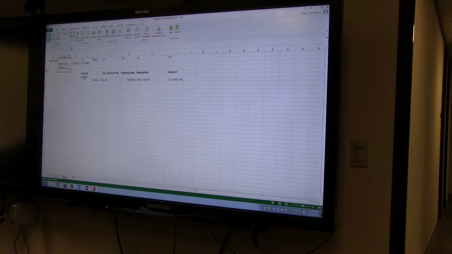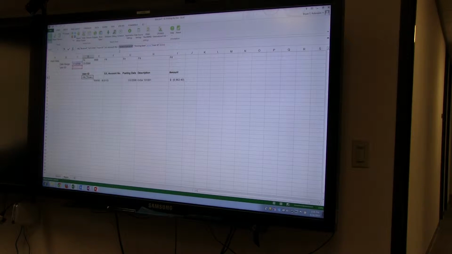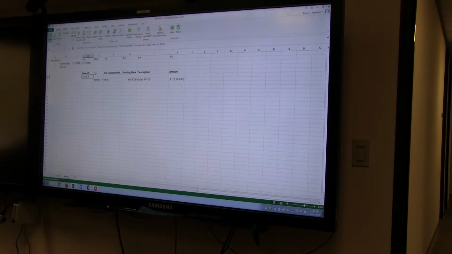In fact, actually, you know what? This is hard-coded in my 6110, 6120, 6130. I want to know who are all the users that posted in January to 6110, 6120, or 6130. And the reason this is a summary list is they could have posted multiple times, so it's a non-unique field. So once we filter that out, we've got all our users with rows equals 4.